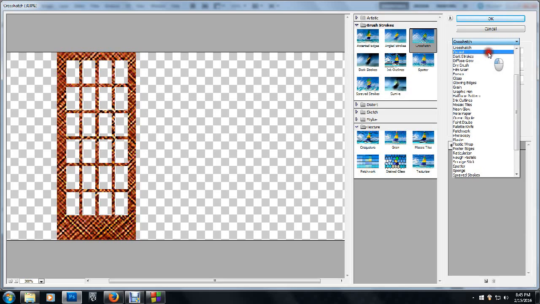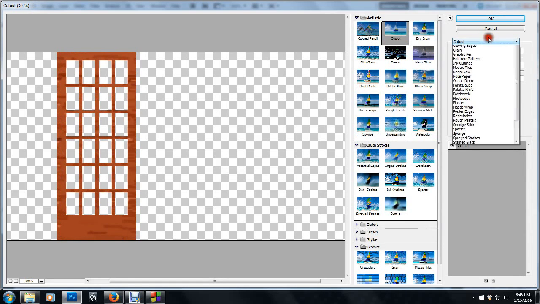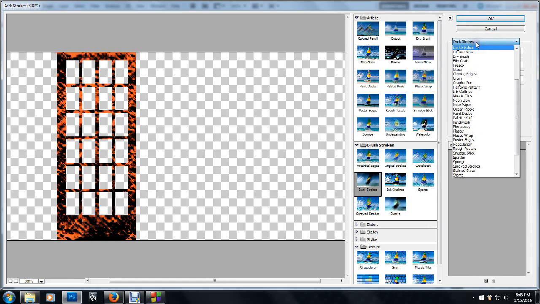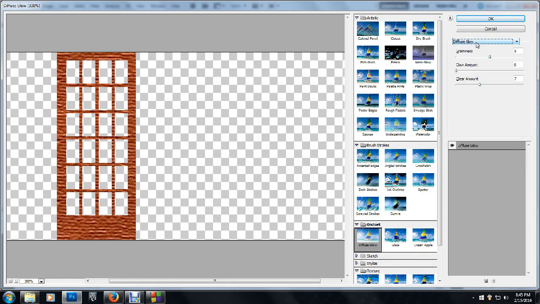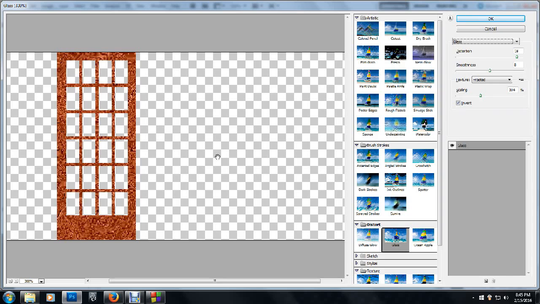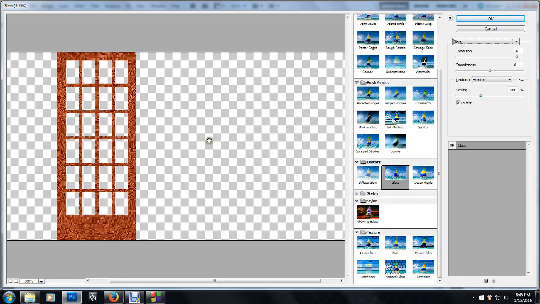Crosshatch. Well, that's kind of cool. You kind of go through all the different options here. This one kind of looks like they had a plaster outline or outer shell, and then it kind of broke away. That's not bad. I like the little divots here and there.